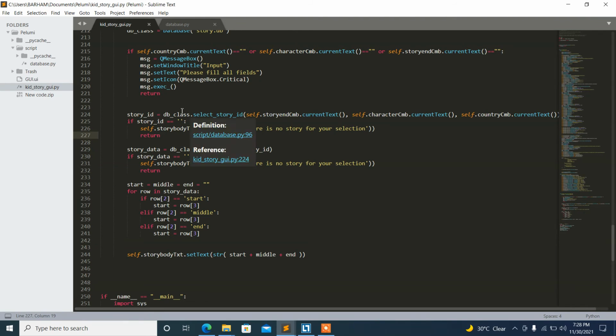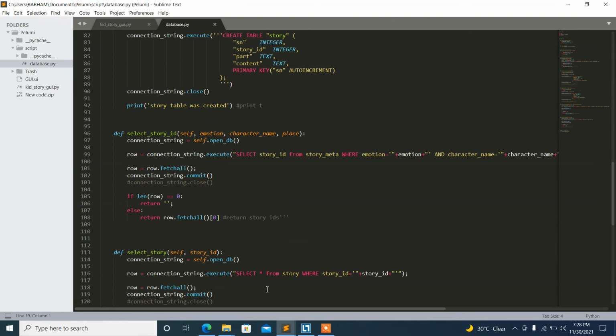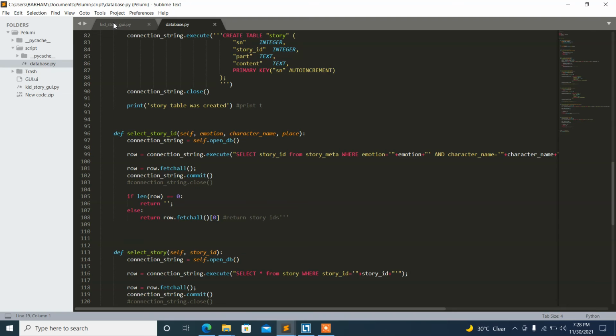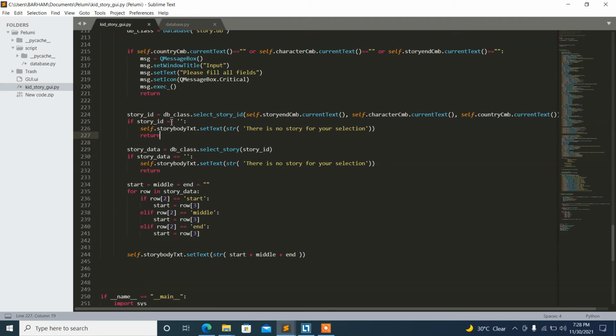Do not forget, we randomize the selection in DB. After we randomize the query selection, then we select the first one, the one at the top. Do not forget we are only returning just one. Then after that, look at this. If this one is not empty, then it comes here again.